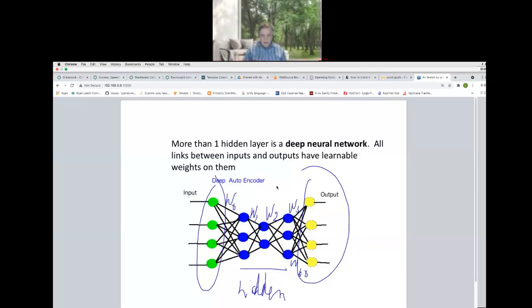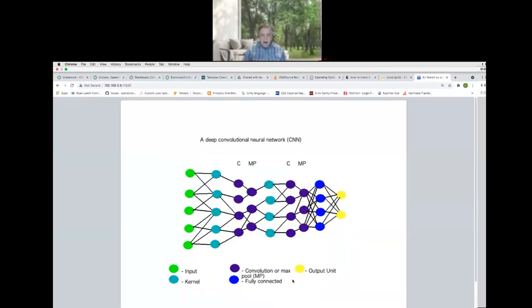And this is what's called a deep autoencoder. And it seems like a really dumb thing when I tell you what it does. Essentially, you take the inputs and you put back those inputs. These inputs become the outputs. So if I input one, zero, one, one, then I get as output one, zero, one, one. And you'll say, well, I mean, what's the point of that? Well, the point is I have gone from four values here to three to two. And then I go back upward. So in here, that's some sort of encoding of these four, which may be something I can use in a useful way. And we're not going to spend any other time on it. But there is a point to autoencoders. They are useful.